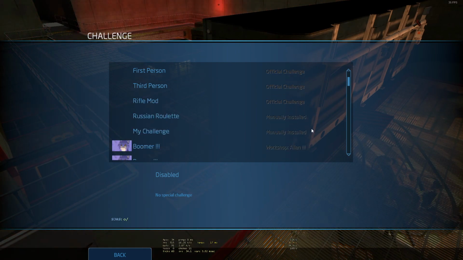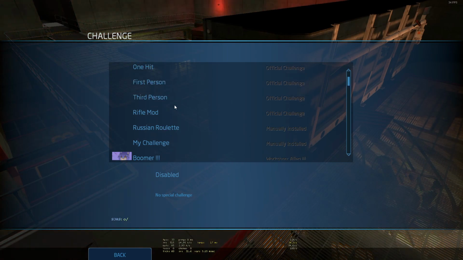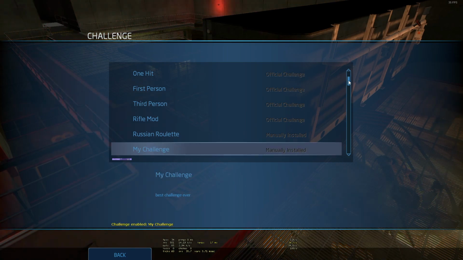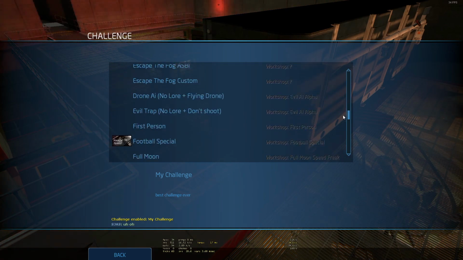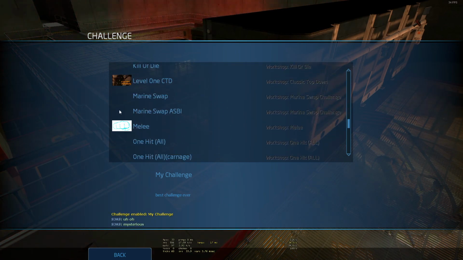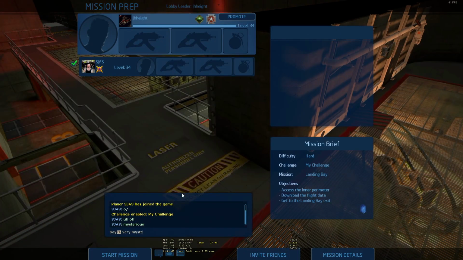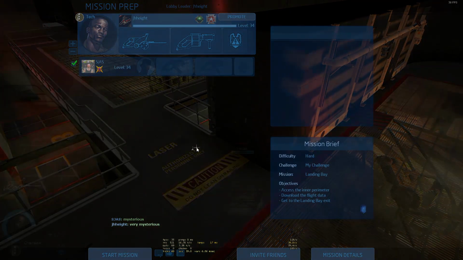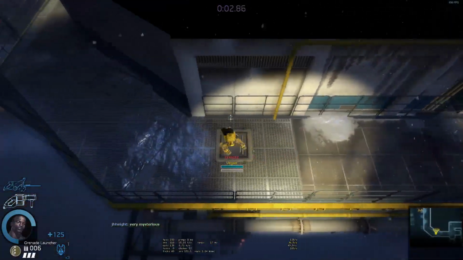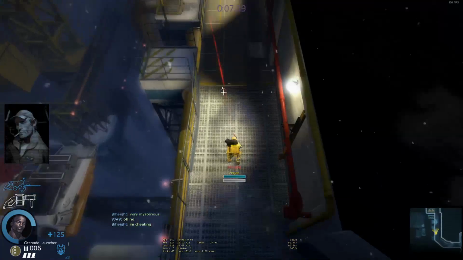When it is in your game files, it will appear always above add-on challenges. So in this case, it appears here. But when you make an add-on out of it, it will not appear here anymore. It will appear here, where the letter M is. Yes, very mysterious. Let's see if it changed anything. As you can see, we move twice as fast. Let's tell Shaz that I'm cheating. Yeah, basically cheating.